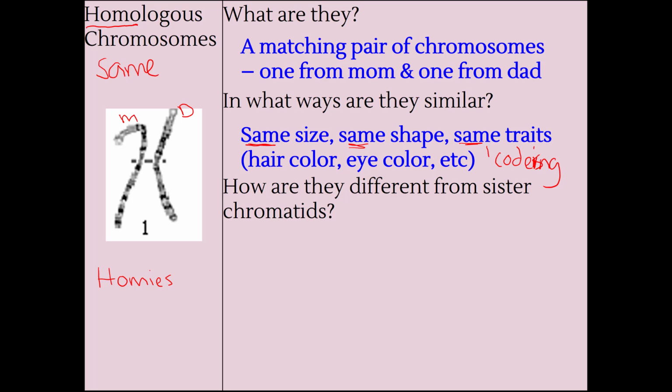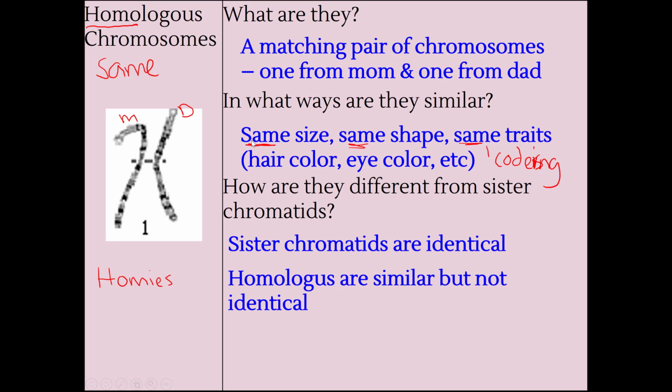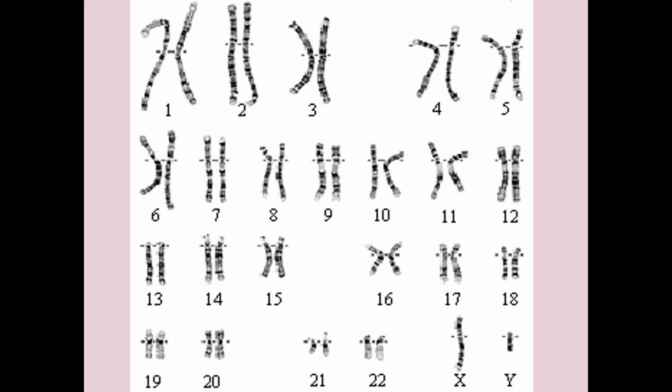Now, they again are not identical. The sister chromatids that we talked about are identical. Homologous chromosomes are similar, not identical. Okay, again, this is where we get that homies. They are similar but not identical. You and your friends, similar but not identical. So when we look at our body, we have 46 chromosomes as we see here. Again, they are the same size, they are the same shape, and they are coding for the same information. The only ones that are a little bit different, if we look here or down here, are the sex chromosomes. We'll get more into that when we talk about genetics.